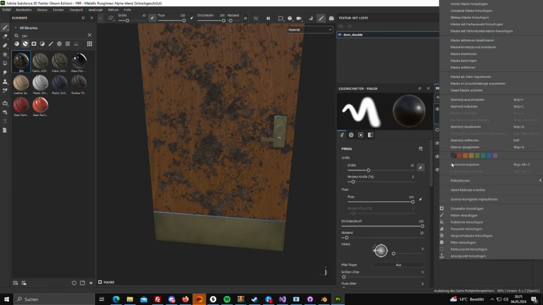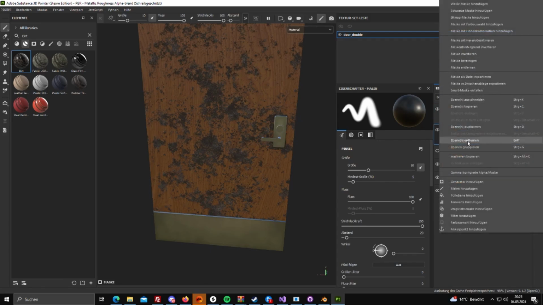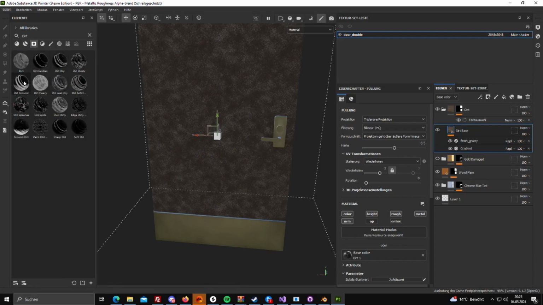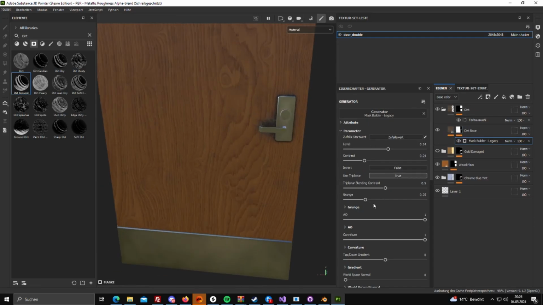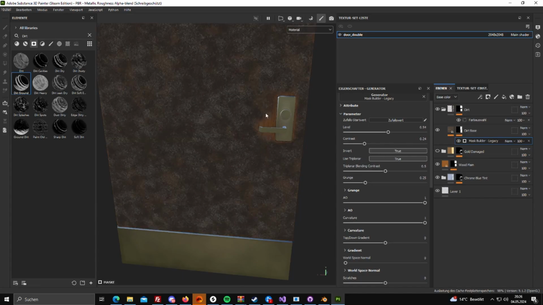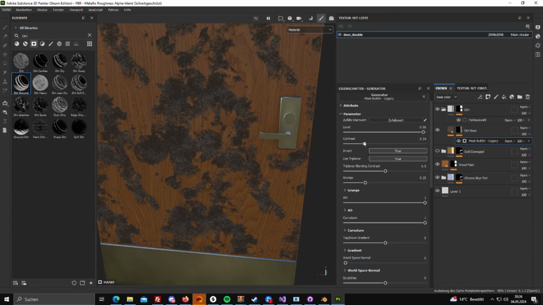But here we can just delete this dirt base map, this mask. We can just delete it. And we can edit something like this dirt ground, and I think this looks really good then. Yeah, it looks a little bit better. You can change the parameters here for the mask itself. So you can globally invert it, and then you have something like this. You can just move sliders until you are fine with it.